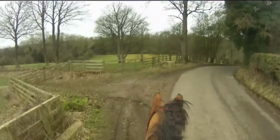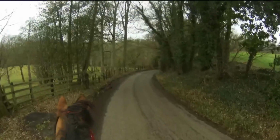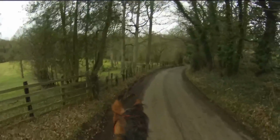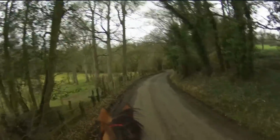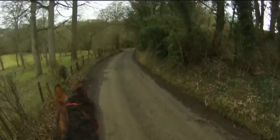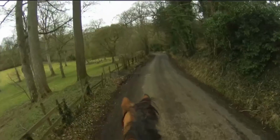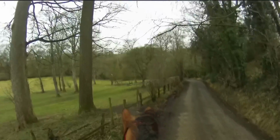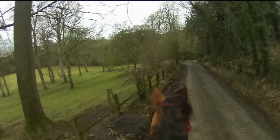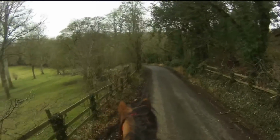Ooh, walk. I'm using my Apollo numnah on him today, not his normal black one, because unfortunately Ren's put it in the delicates wash but didn't turn the delicates wash from 40 to 30, and I think it shrunk a bit. It feels a bit shrunk, so I didn't want to use that on him until I fully investigate it. And I wanted to try this because we'll use this one tomorrow.